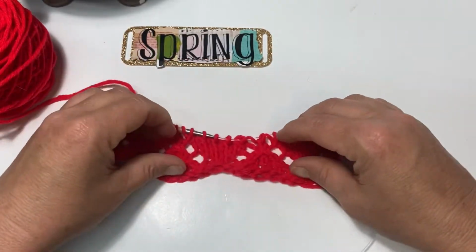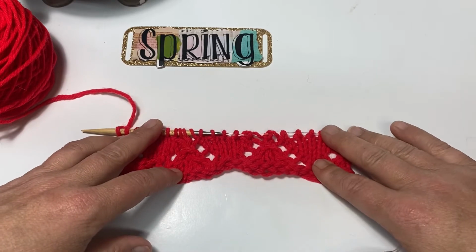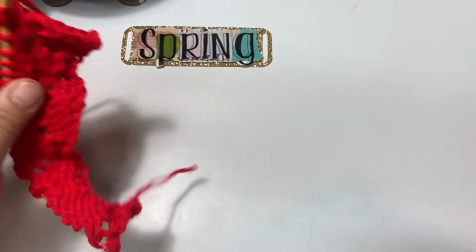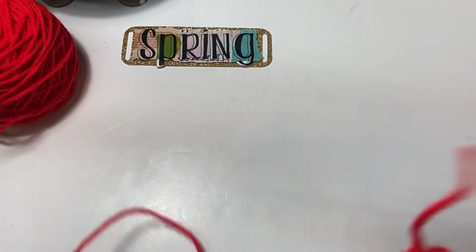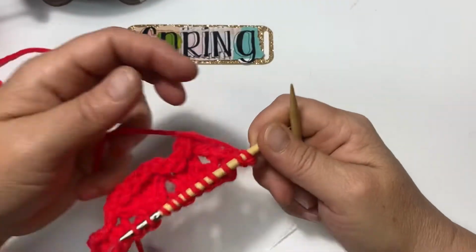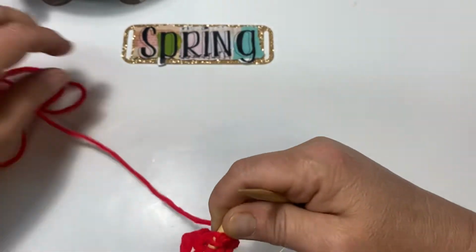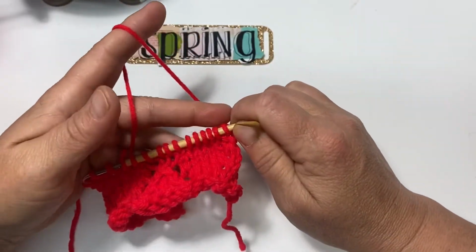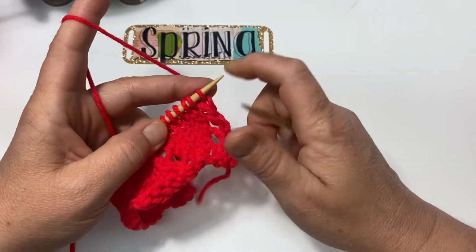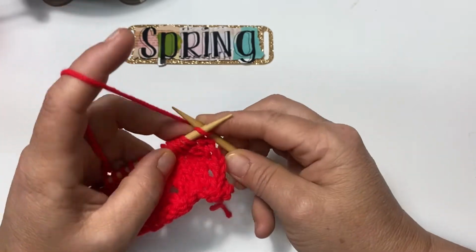Okay, here's where we are at row 7. Now you're going to turn your work over and complete row 8, which is a wrong side row, and that means you purl all stitches. And I will meet back up with you for row 9. Okay, back to the right side row, and we're going to do row 9 together. Start with a knit 1.